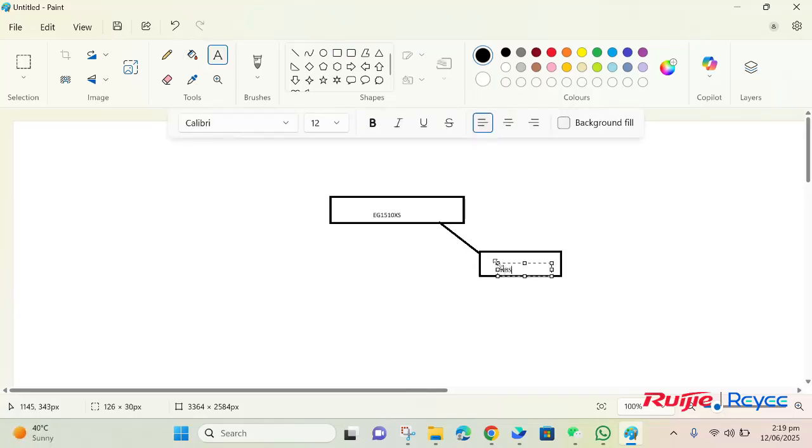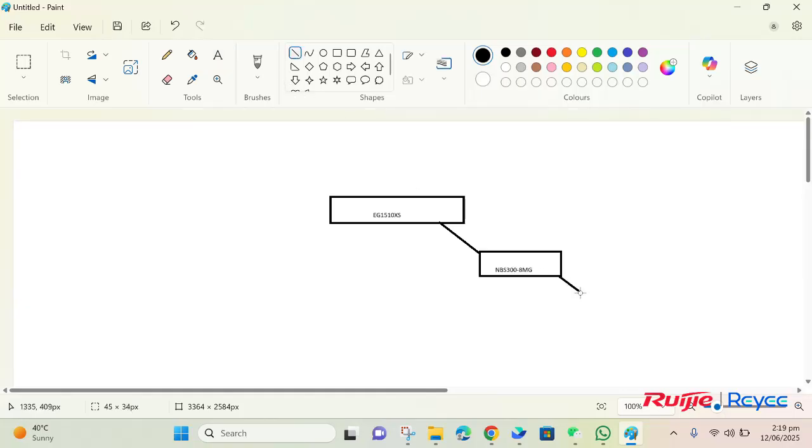The switch may be the NBS 3300 8 mg, and from the switch maybe your IP phone is connected, maybe your attendance machine, maybe the servers, maybe a camera, maybe an NVR.